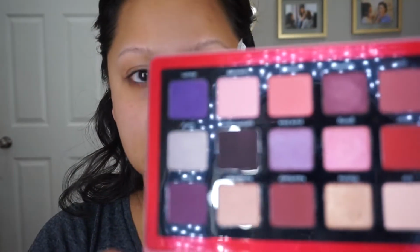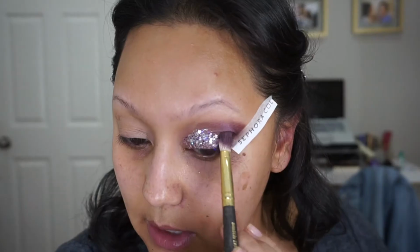Oh yeah, I think we're definitely going to have to deepen this glitter, or this purple. I hope that you guys can see how beautiful this is. I'm going to take my Love palette. This is what I should have used. And I am going to go in with the shade Commitment, just to really deepen the outer corner.